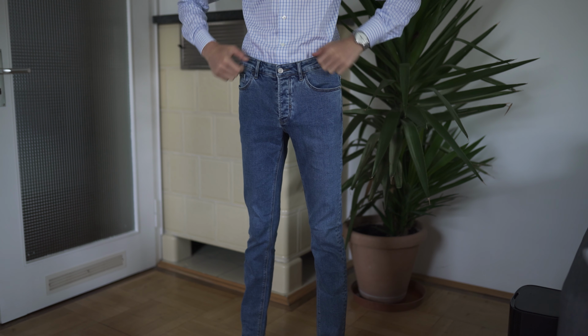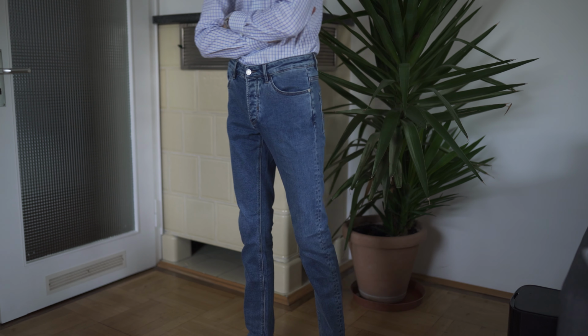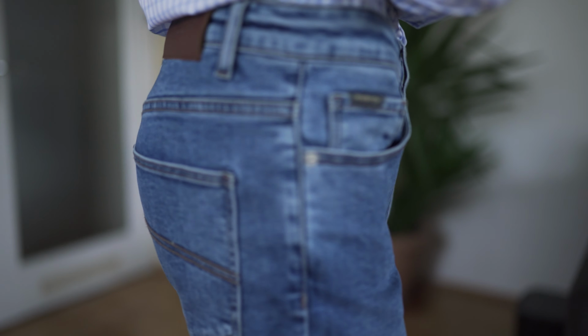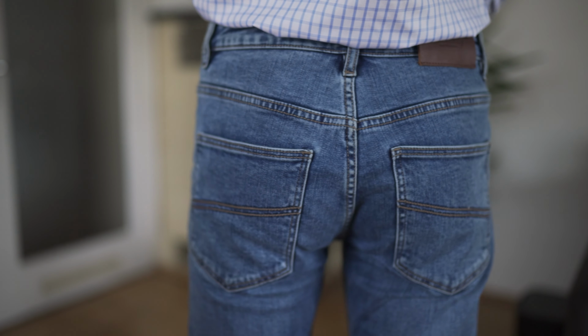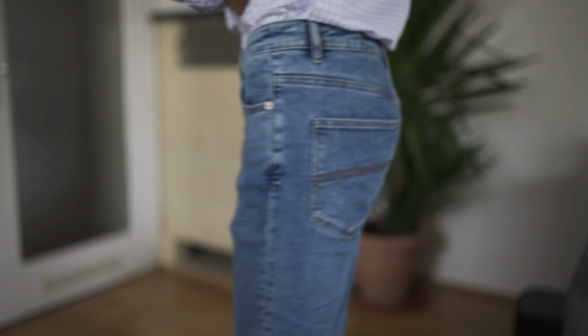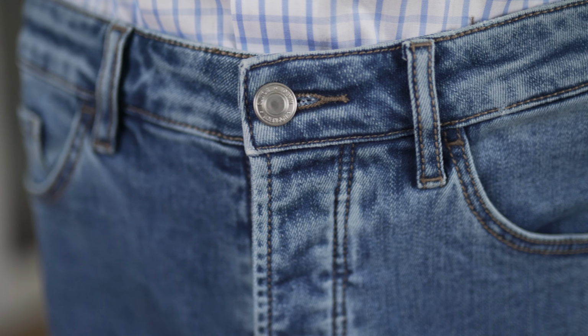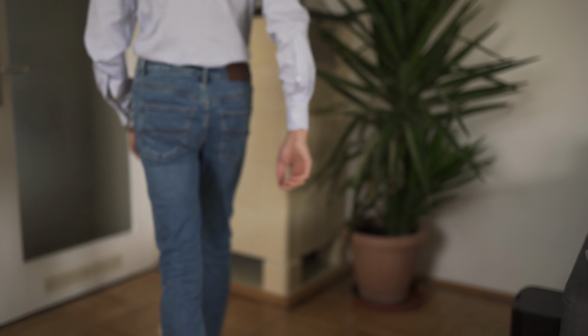The leg area is a little bit tight for my taste, but still acceptable, I would say. Like, it's not super tight, like a sausage kind of tight, but it could be a little bit looser for my taste, but that's probably something that I should have told them in the order process or later via email, or just by changing my measurements basically.